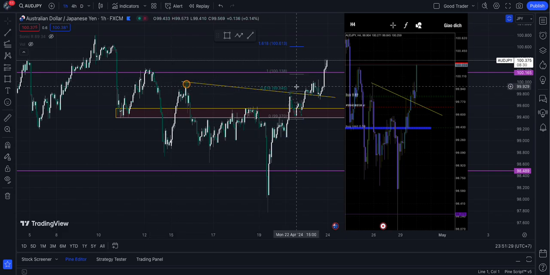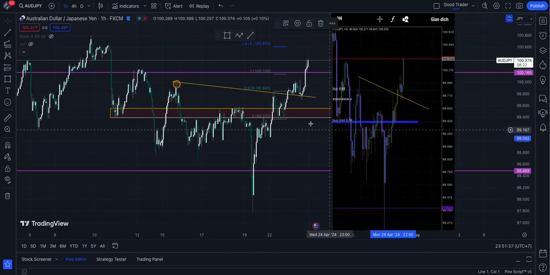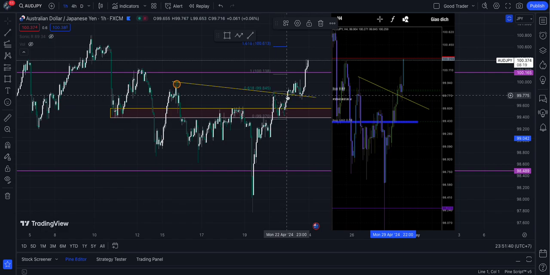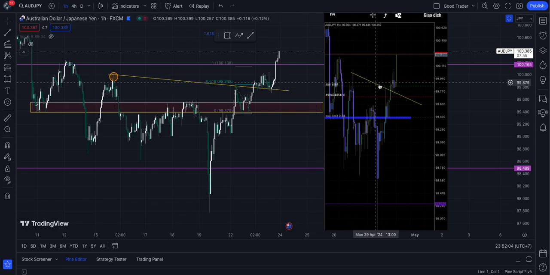The Australian dollar and the yen has a breakout and also a retest from my previous video. From my previous video, I said that I am expecting a breakout first and then a retest on the trend line, ideally on this zone, but I watched the market closely and decided to take a trade when it retests the trend line, and the price has pumped, as you can see.